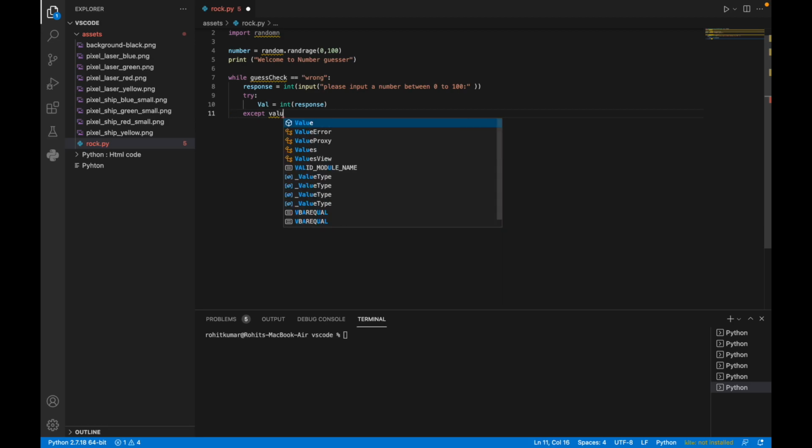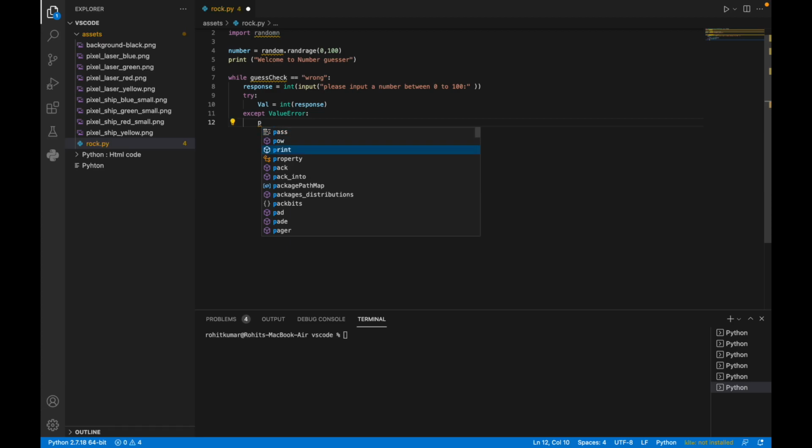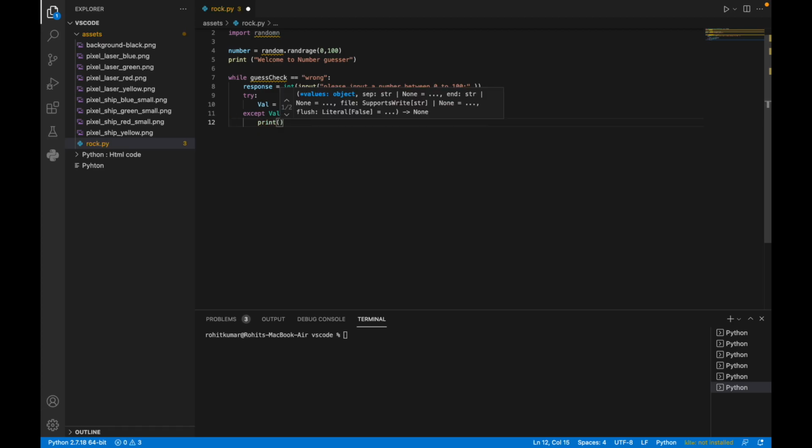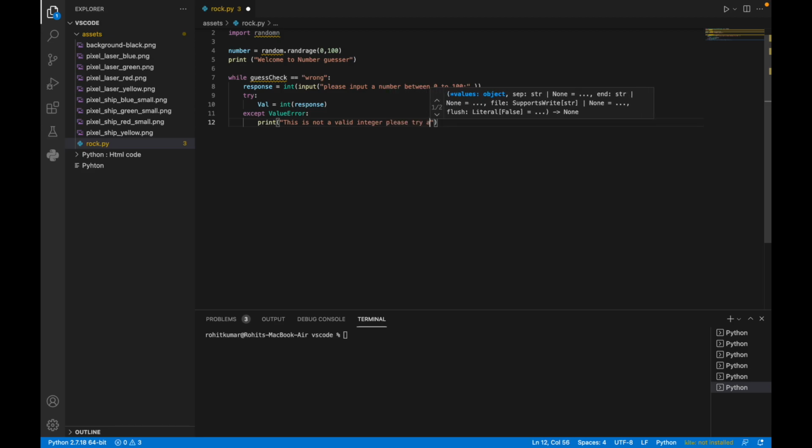Then we write a print statement: this is not a valid integer. Please try again. Yeah, like this. Now continue.